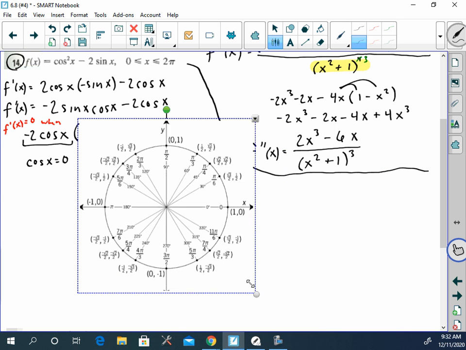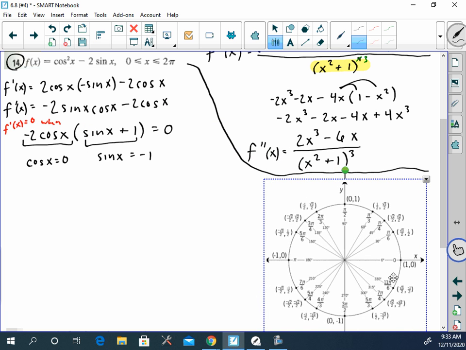All right, let's take a look here. So if we remember our unit circle, it should go cosine, comma, sine. So cosines are our x's. We're looking for when cosine is 0, so cosine is 0 up here, and cosine's also 0 here. And they say we're just going from 0 to 2 pi. So I'm going to go with x equals pi over 2, and x equals 3 pi over 2. And then we're trying to find where the sine is negative 1, and the sine is the y value. So we're looking at the y's here. And the y is negative 1 right here. So we already have that one, don't we?